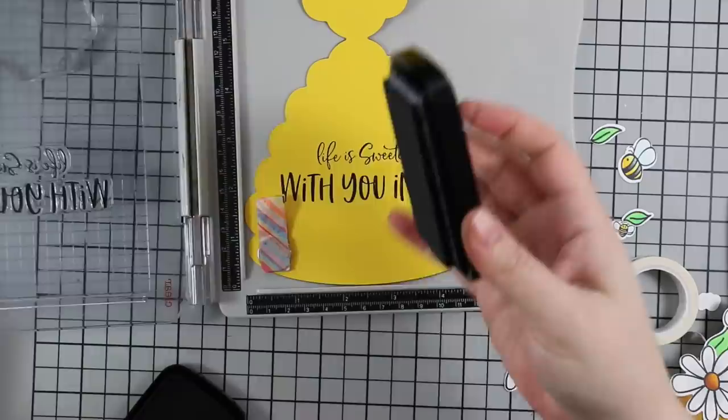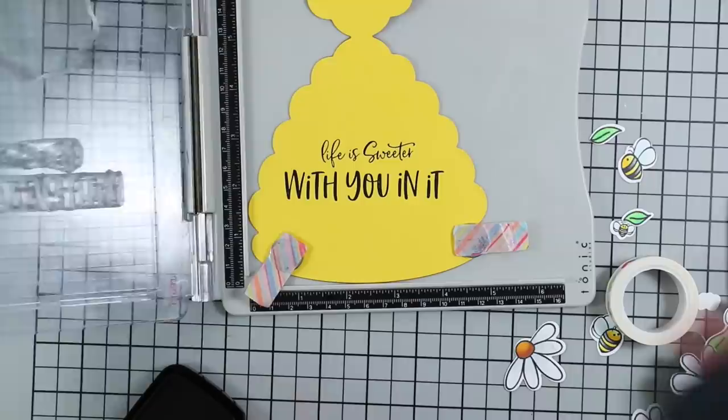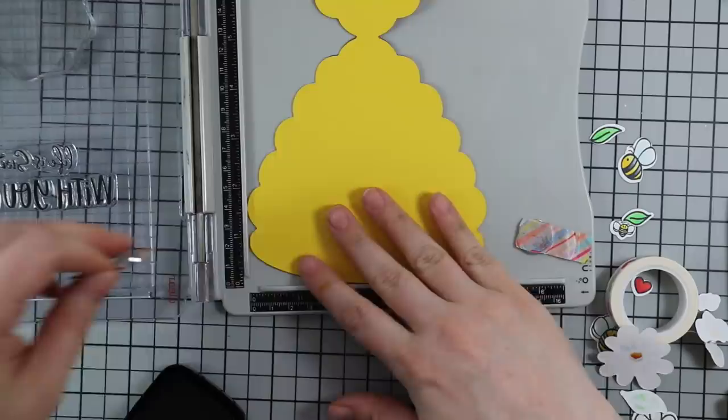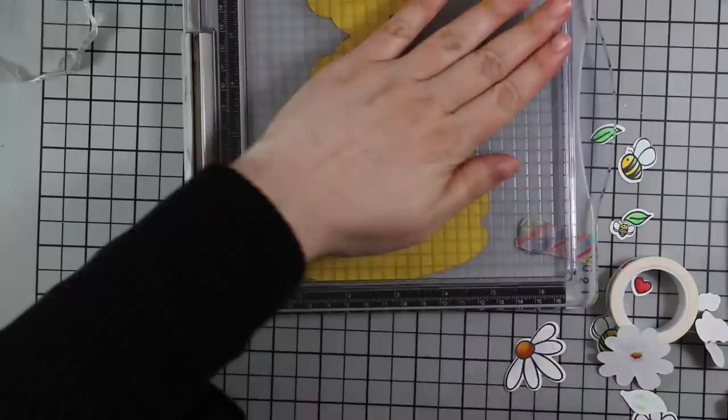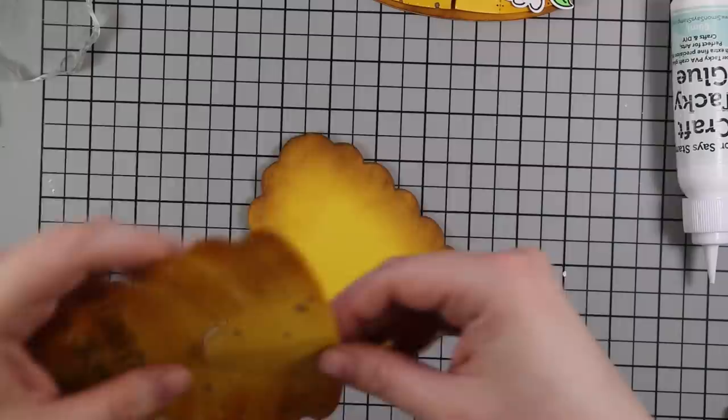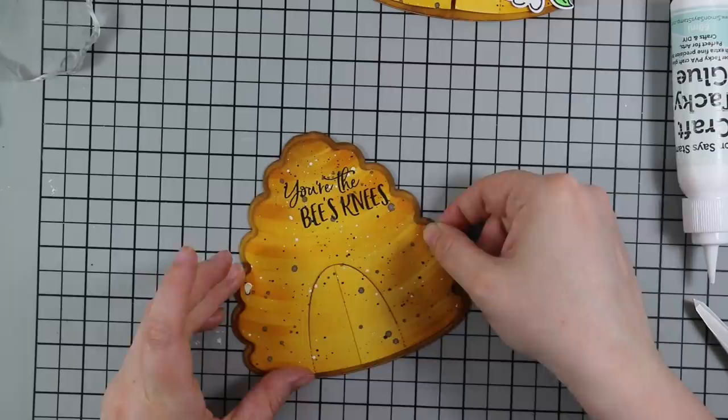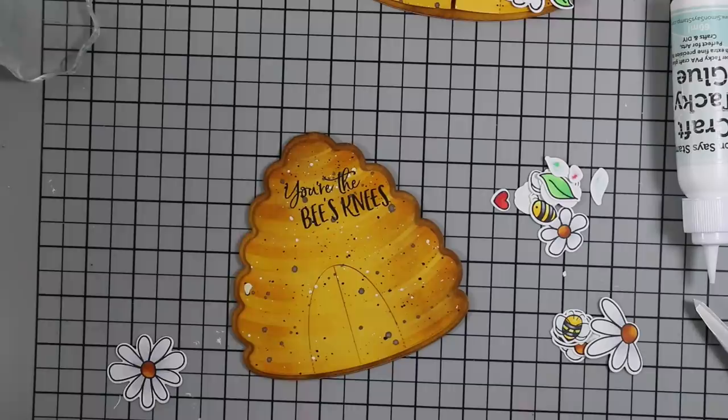I'm going to line up the inside of these cards, line up the sentiments, and stamp them a couple times onto the inside with that VersaFine Clair Nocturne ink. People have been asking me how different it is from just VersaFine Onyx Black. Honestly, they're very similar. I don't know if the formula is different. The ink pad itself is slightly different—the outside ink pad is different, and that's why I like this one better. It doesn't have that flip lid that gets ink everywhere. I love this ink pad better—the shape of it and the type of it. But I honestly don't know if the formula is any different. It looks and stamps pretty much exactly the same as far as I can tell.